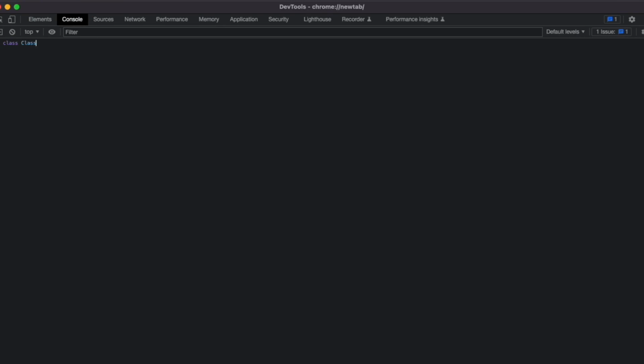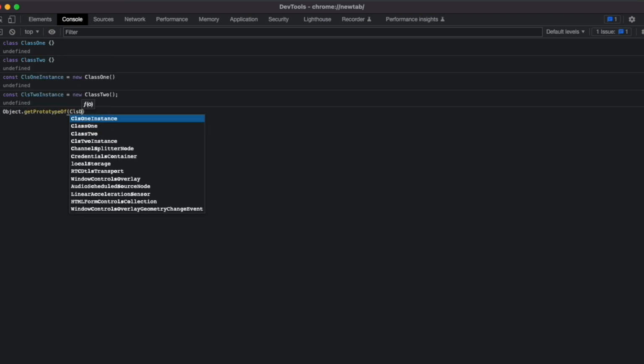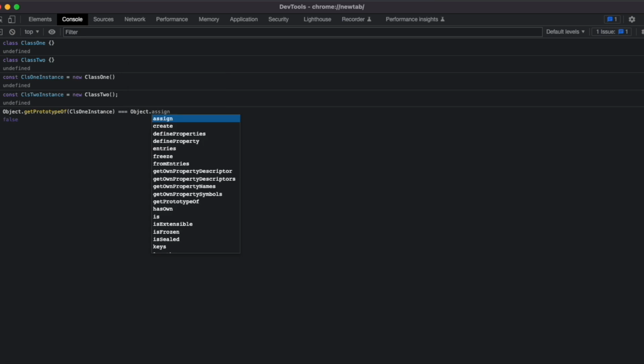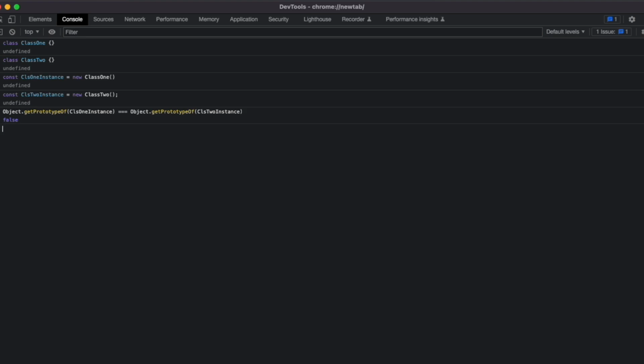Now, you can't compare object types in JavaScript because JavaScript isn't a strictly typed language. But what you can do is use getPrototypeOf on two objects to compare the equality of their prototypes. Now, this might be useful in a case where you want to do a type check or add a type guard on an object to make sure that it's of the correct prototype or the prototype that you're expecting it to be of. This is something that you might more commonly do in a more strictly typed language, just to make sure that an object is the object you're expecting before you call a specific method on it that it might not otherwise have.